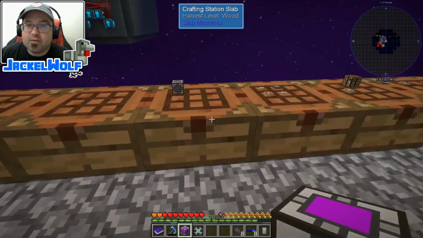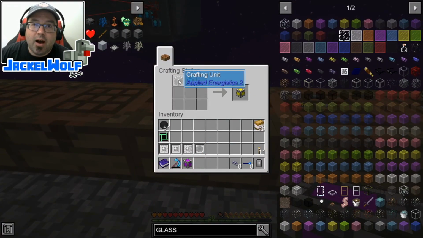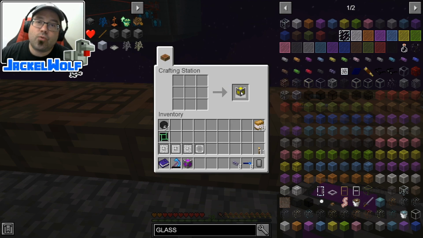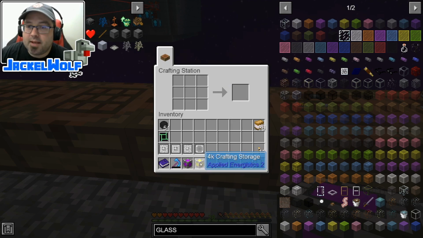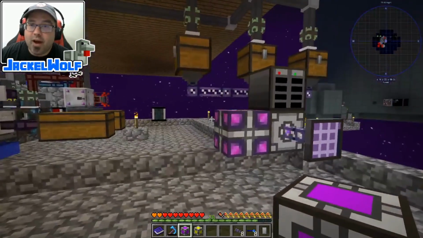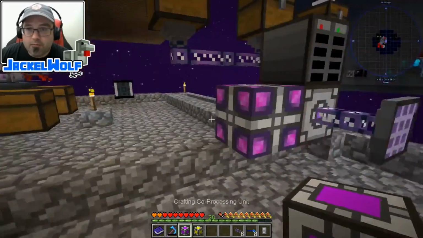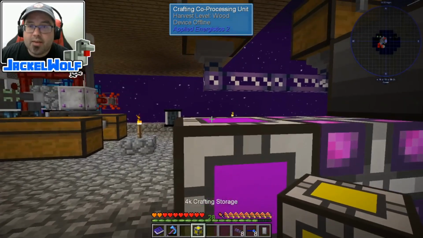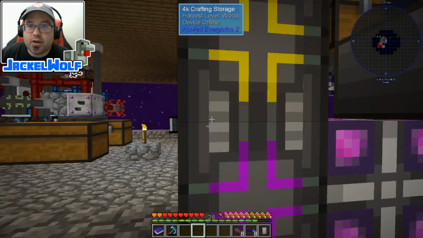We're going to take that ME storage component and pair it up with another crafting unit, and that's going to get us a 4K crafting storage. So again, we could mix and match a bunch of these together to get a more powerful unit. But for now, we're going to add this to our ME storage system, and then add the crafting storage just right on top.